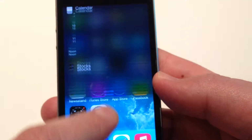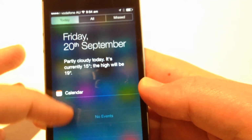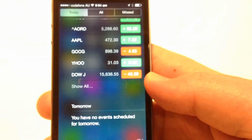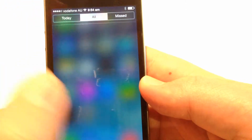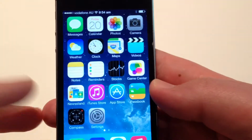And sliding down from the top, we have our notifications. We would have our calendar, so appointments that we have set up there. We can actually turn some of these features on and off in the settings menu. So if you're not interested in stocks, you can actually hide the stocks and not have them appear there. All missed notifications. This is a blank iPhone at the moment.